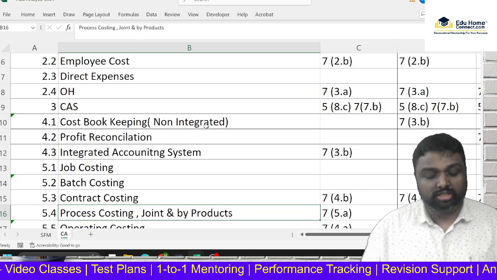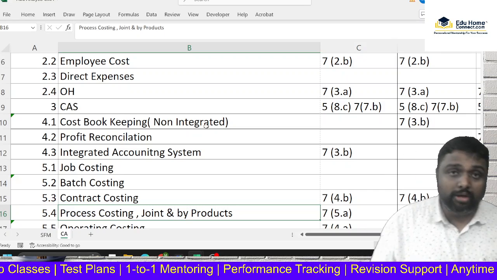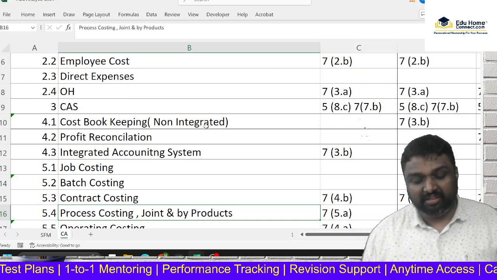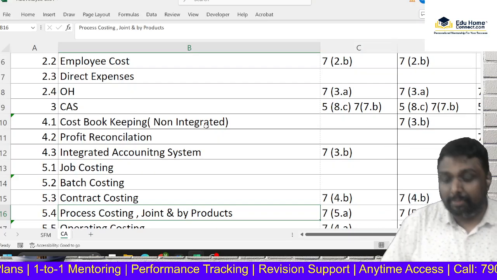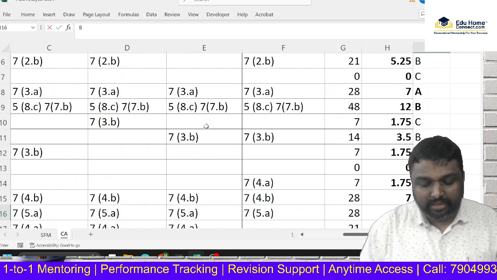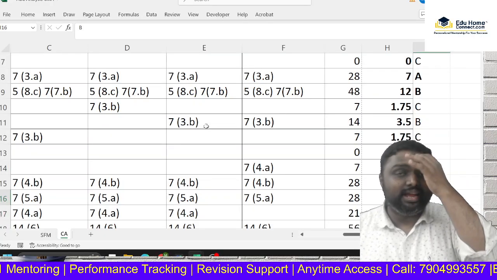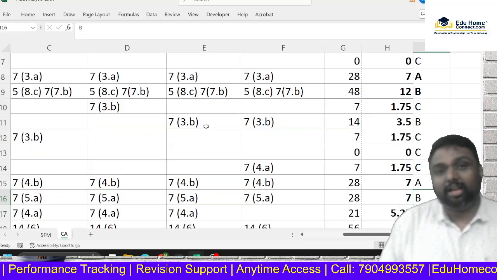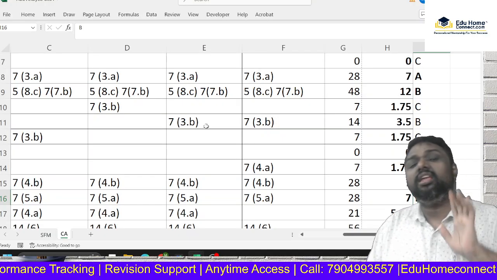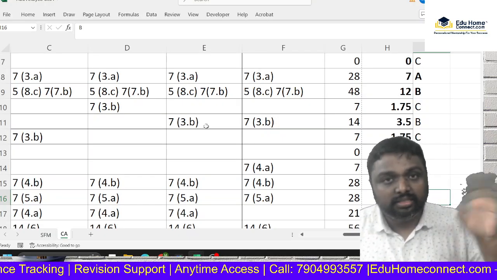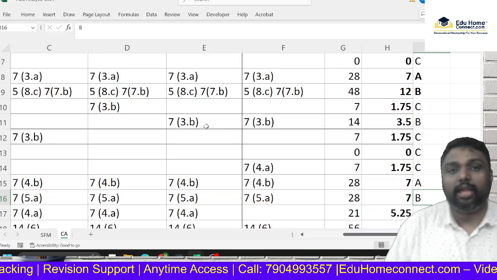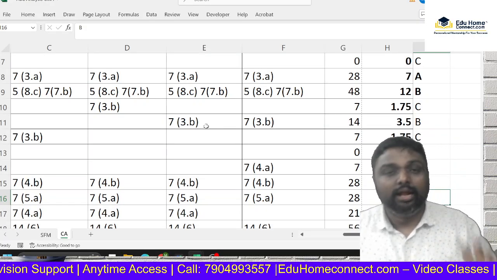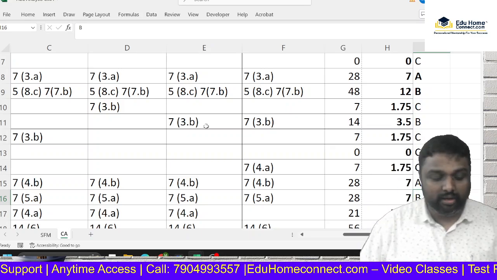See, process costing, you have to learn normal method, equivalent method, then joint and by-product. So the chapter is lengthy. Since your chapter is lengthy, I put it as a B category because the time and effort you have to take is more, and the marks are also 7. See, cost sheet, 3 hours of preparation, you are getting 7 marks. Same thing, 1 day of effort you have to take for process costing for 7 marks. That is why I put it into B category. So B category also we have to learn, my dear friends.